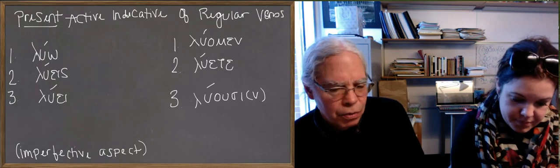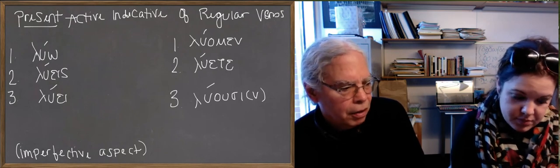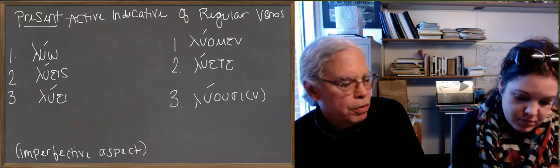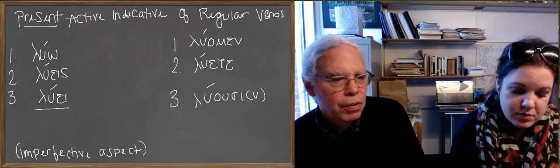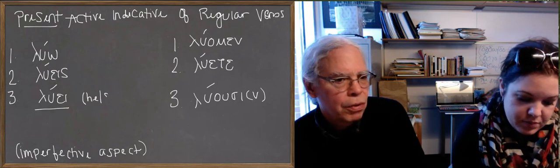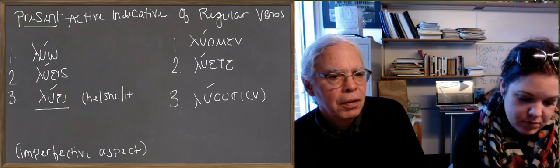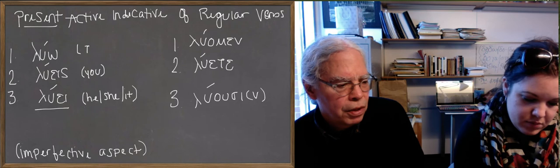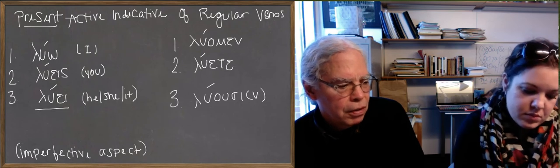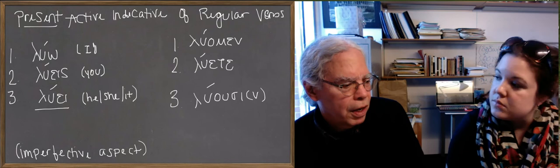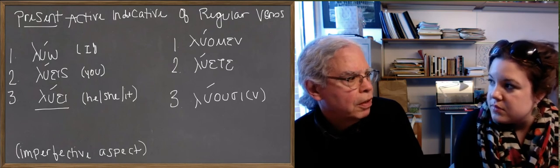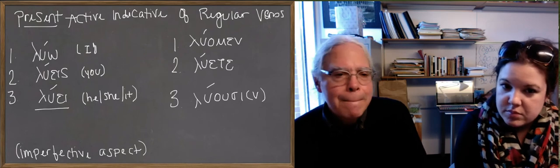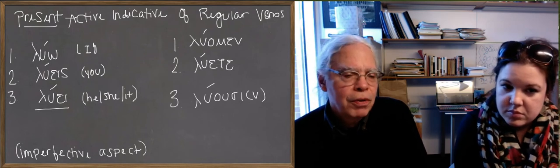It doesn't have a specific subject like the king, but if you want to say the king is releasing, you use the third person form because he's a third person, or the queen. She's a third person. The fact that the pronoun subject is implicit in it means that you can leave the subject out. But if you have an explicit subject in a Greek sentence, it's going to be third person, singular, or plural. All right, so that's the forms of the singular.